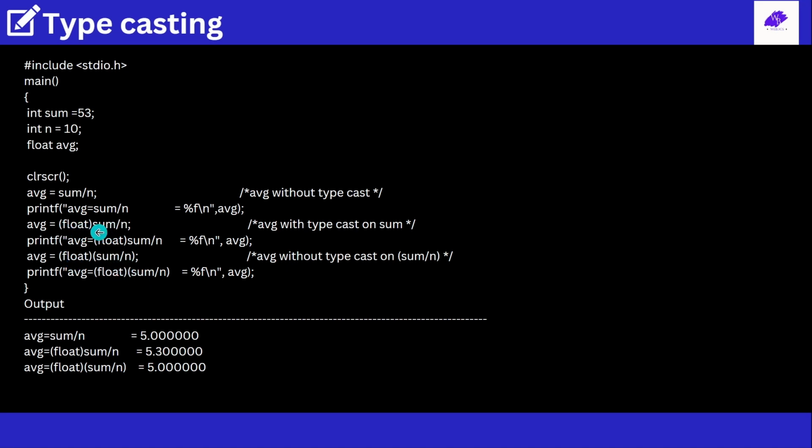But in the case of the second one, only sum is converted into the float data type. So in the last one, sum upon n, we see the first answer, that is 5.000, which is also a float digit, but converting into float will result in the same. So it will be 5.000.